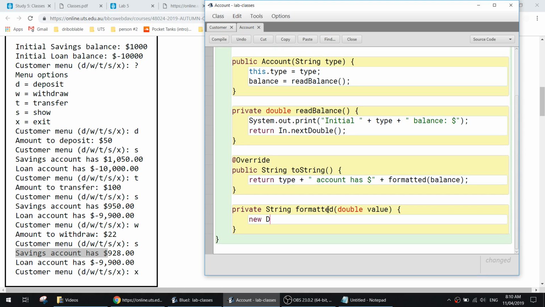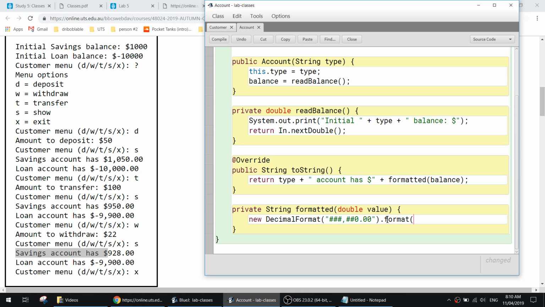So I'll create a new decimal format. In here we put our format string. So something like this should do. And this means always put in at least two decimal places and one character before the decimal place, and then optionally put the rest in with a comma. So that's perfect for what we need. And we're just hoping no one has over $1 million.